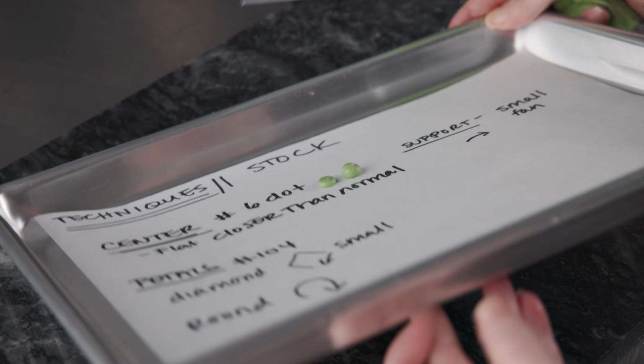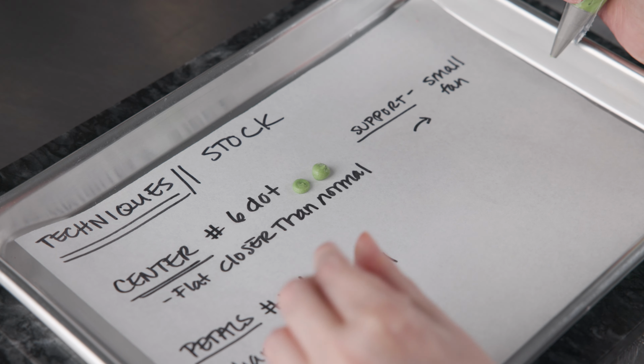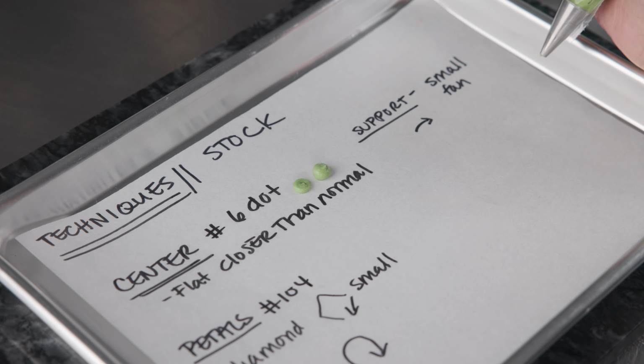So we want to do what normally would be a no-no and hold that tip close to the surface so we get a nice thin spread on that dot.